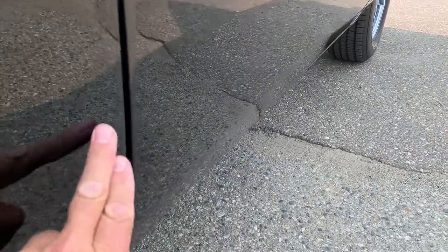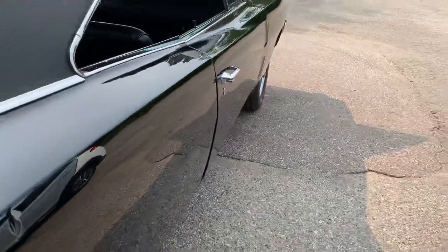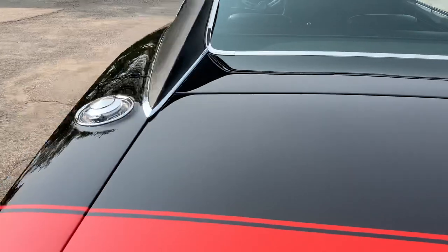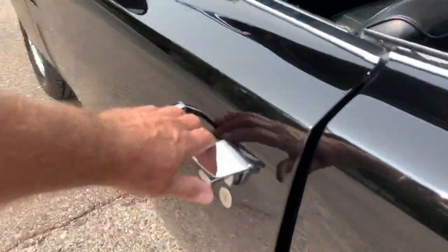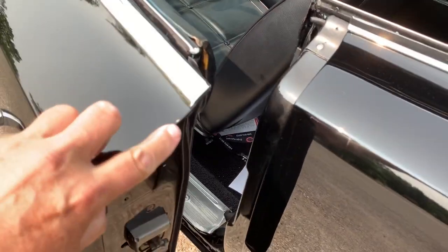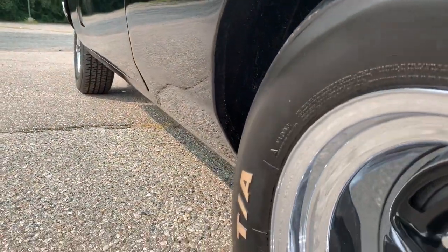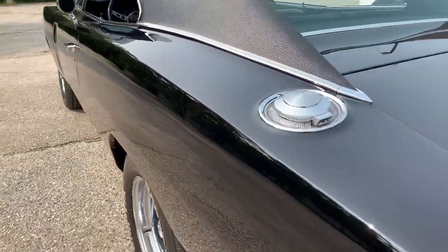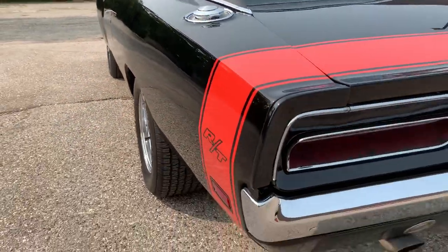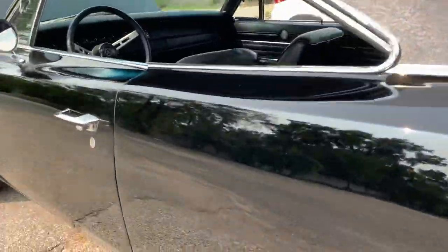The probably biggest anomaly on the body is adjusting that door in a little bit. The only way to have remedied that would be to bring the quarter out a little or maybe bring the door in a bit — hard to say. On this side there's a small contact chip but it's markedly better, with nice lines and a super straight body. Somebody probably put 500 hours into block sanding this black — it's very straight, clean, and nice.